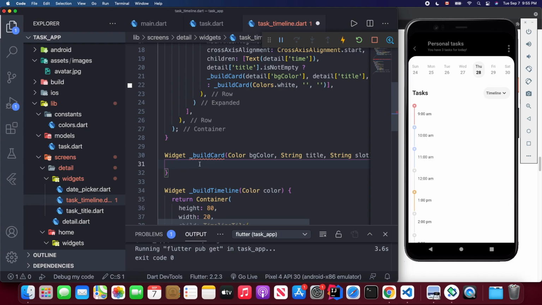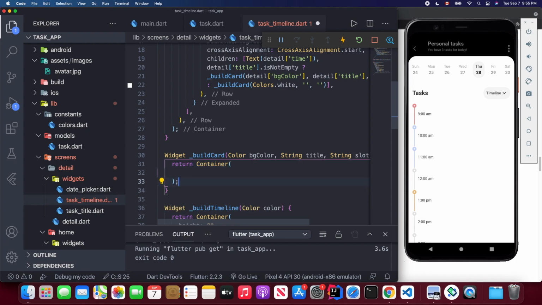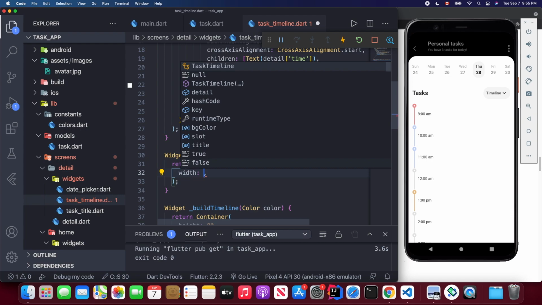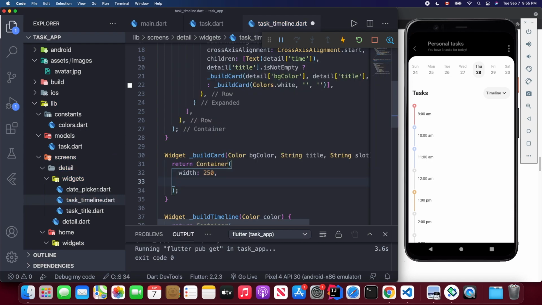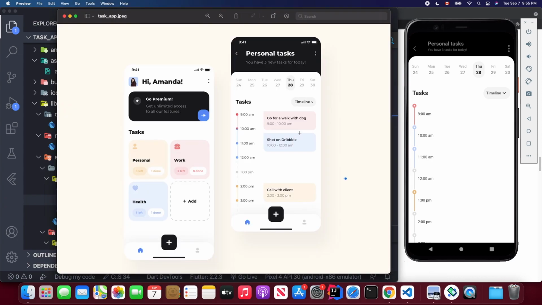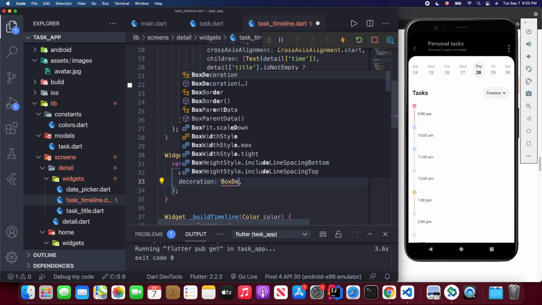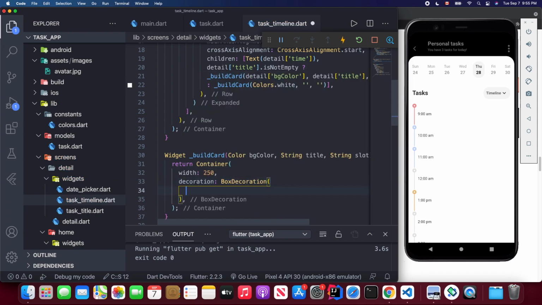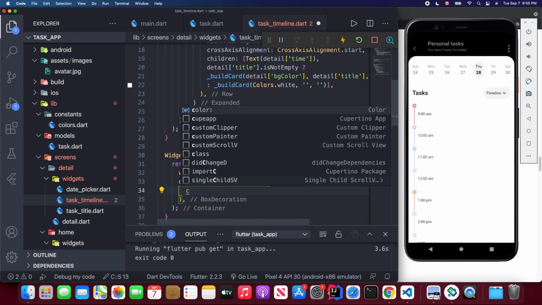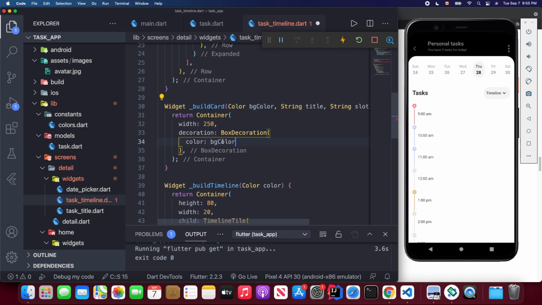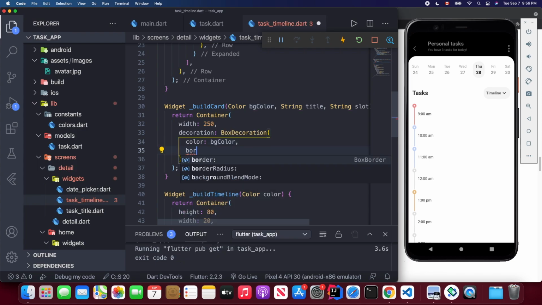For the build card, first we're going to set its container. We will return the container. We're going to set its width. I'm going to just set it to 250 and implement this decoration, because we have a little round corner on the top right, bottom right and bottom left. Here we're using decoration, box decoration. Under this decoration, we have the color, which is this background color, and also border radius.